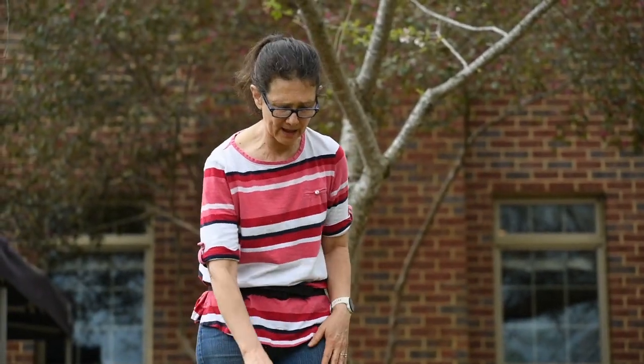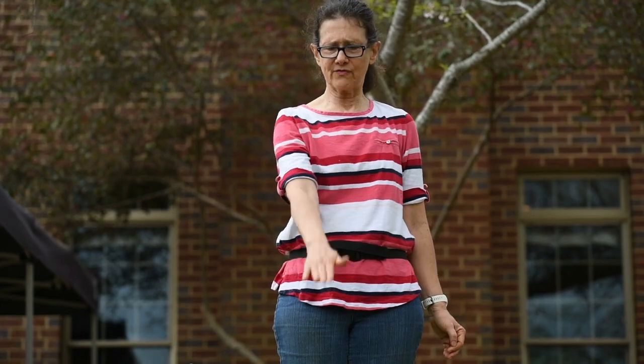Before I bring out a puppy, I want to show you what the hand signals are for the things that we're doing, because we're going to have the cameras on the puppy, so you may not be able to see what I'm doing with my hands. For a down, as a lot of people do, we start off by pointing all the way to the ground, but by the time you get your puppy, he or she is going to know how to go down with just a flap of the hand. You don't have to bend down, just flap your hand down. When you want your puppy to come up, you bring your hand up like this, and your puppy will know to come up from a down into a sit.